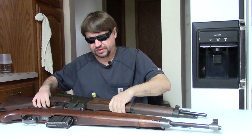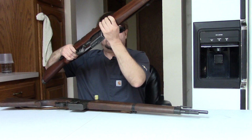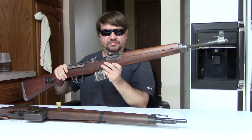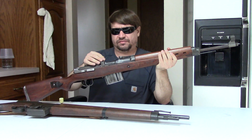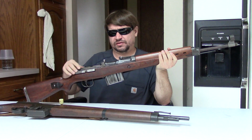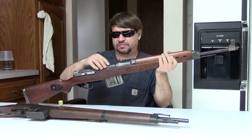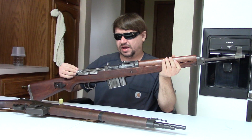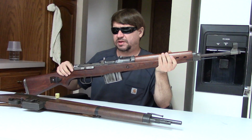Comparing that to the German, well, the gas piston system in this gun is very good, because it was copied from the SVT, but the flapper system in the bolt here is kind of strange, and it leads to some potential points of failure. And their receivers, because of the way they were manufacturing them, they were forging them during wartime, these guns were overgassed to make them reliable, so that could lead to cracking in the back of the receiver when fired quite a bit.